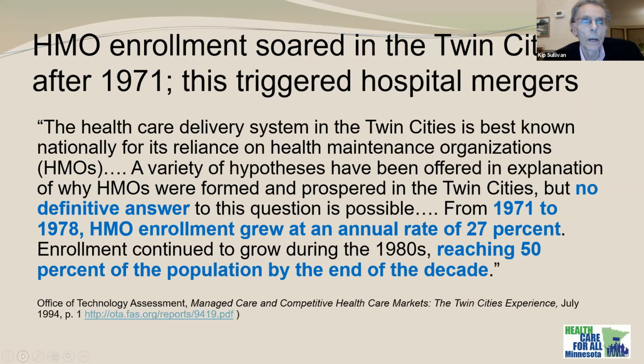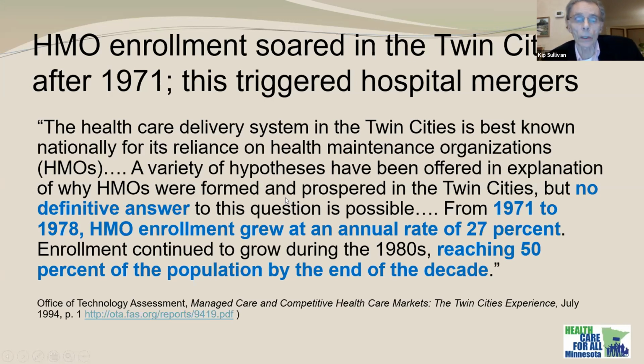The rapid growth of HMOs in the Twin Cities attracted the attention of analysts all over the country in the 80s and 90s. Some people actually traveled to the cities to see what was going on. The Office of Technology Assessment is one of the agencies that sent people to the Twin Cities. You can see that they aren't sure why HMOs were formed and prospered in the Twin Cities.